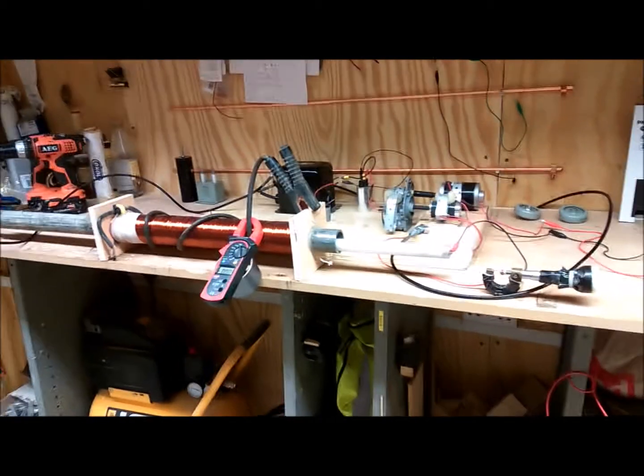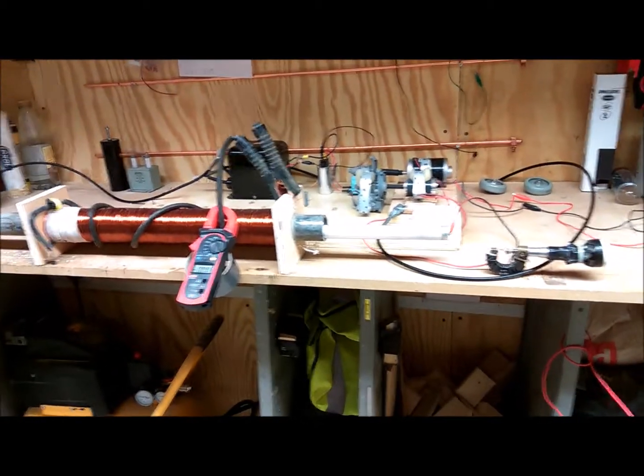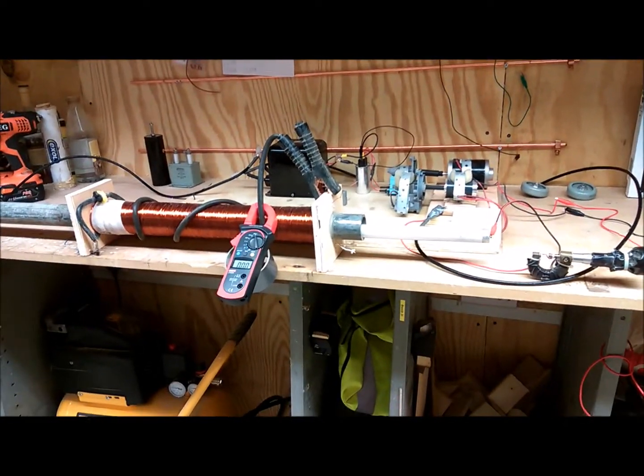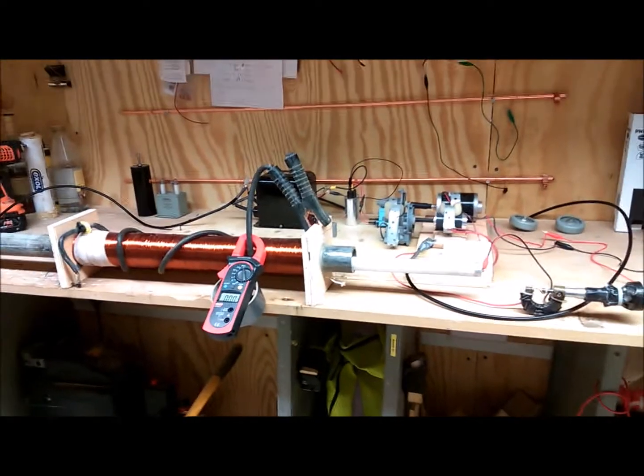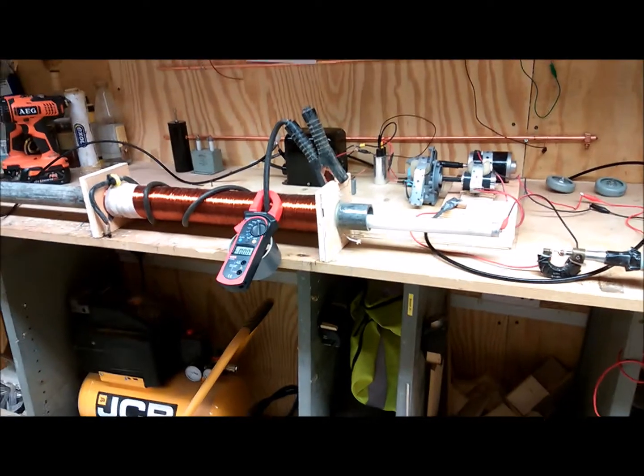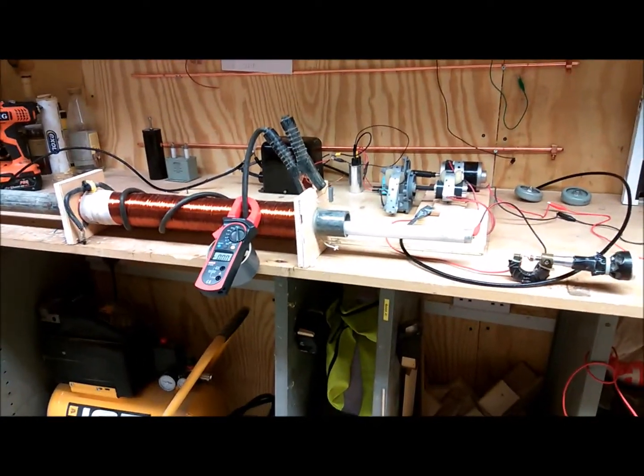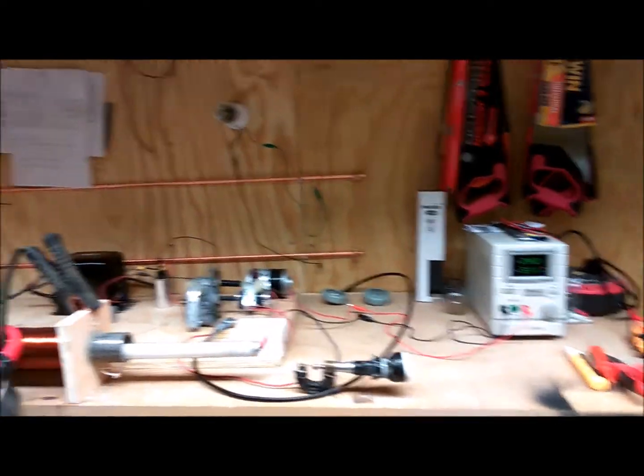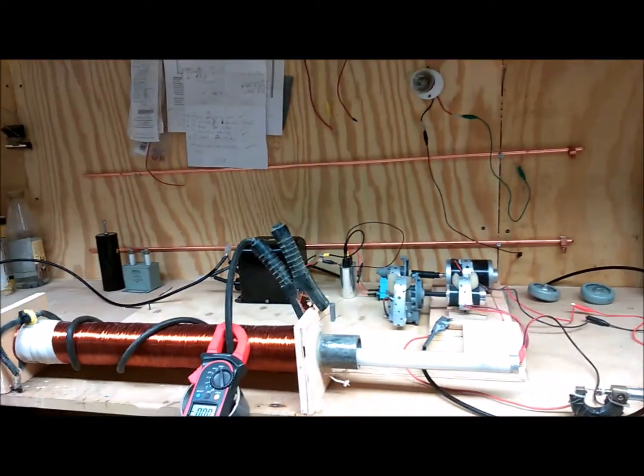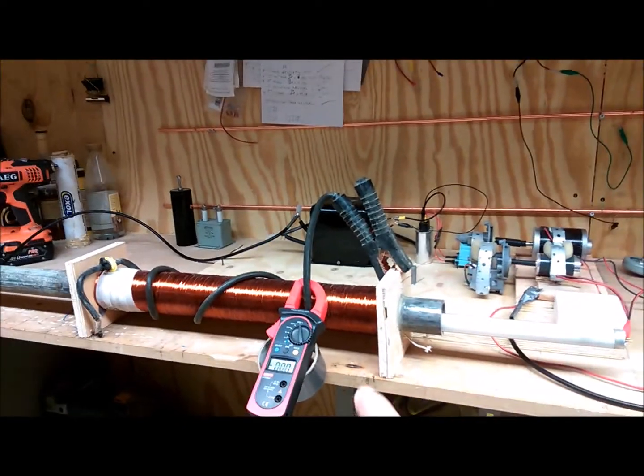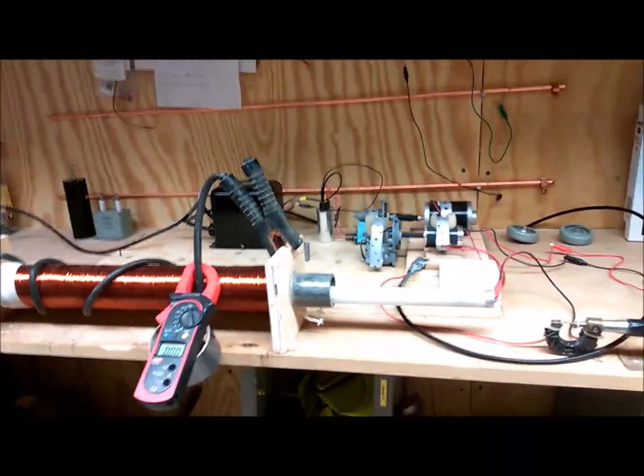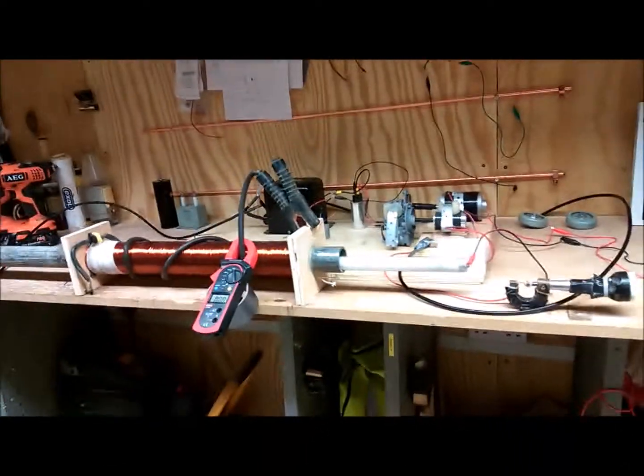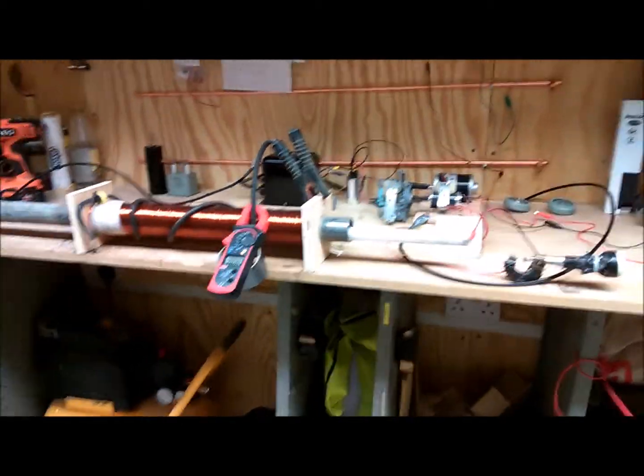Hi everyone, it's DC here. This is part two of my plasma power generator transformer. The idea is that electricity is transformed from one form, which is DC over here, to high voltage over here, and then back to AC over here. So it's a conversion unit—we're looking at converting one energy into another energy.